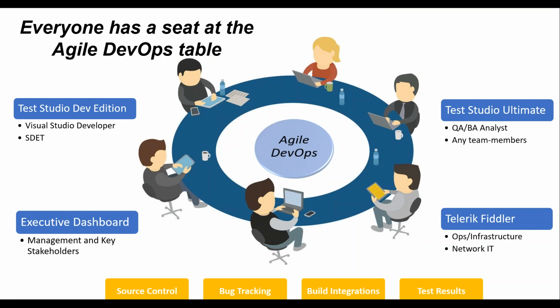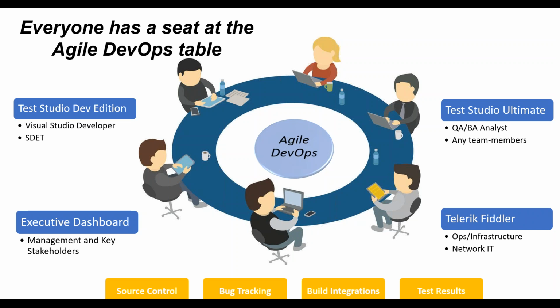Before I present you the new reports, new functionalities in the executive dashboard, I would like to spend a few minutes talking about this slide. Actually, this is my favorite slide from today's presentation. As you know, we're trying to position Test Studio not only as a QA automation functional tool, but a collaboration one. And why so? Because we like to say that everybody has a seat at the table.